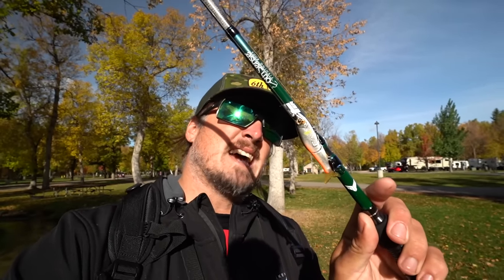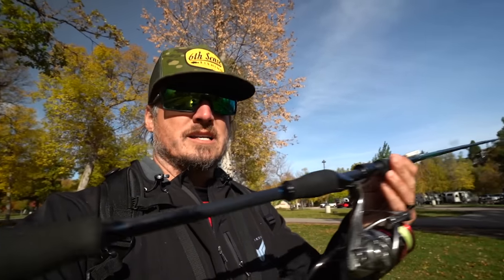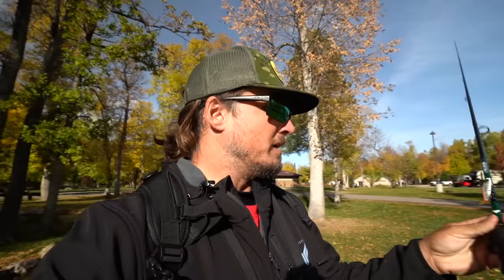Still got my little jointed claw tied on from last night — my little tiny glide bait. I've got my four-piece travel rod, this is the rod I've been doing all my damage with in the creeks. It breaks down to like 20 inches, so it's super easy to travel with. I have a secret weapon that I think is going to be absolutely killer in this tiny creek.